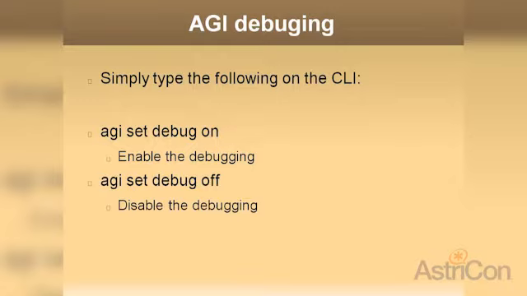When you're doing agi set debug on, you're going to see all the debugging for all the channels and for all AGIs. So let's say you have a hundred AGIs on your system and you call that function, you're going to see a lot of output. I had a discussion yesterday with a guy. Maybe I'm going to write a patch to debug per channel, because when you have a high volume of AGI scripts running at the same time, it's really hard to debug them.